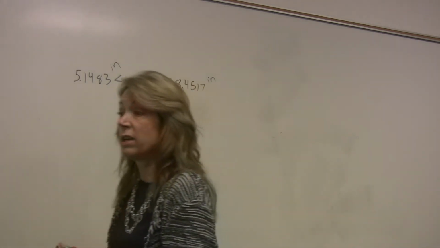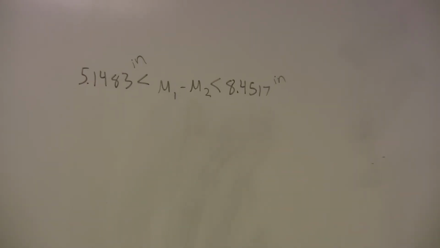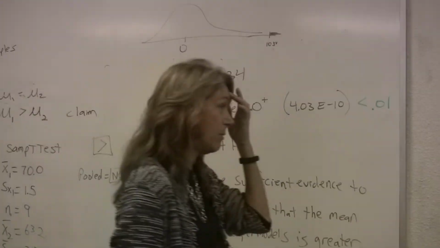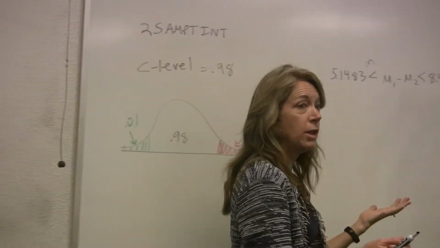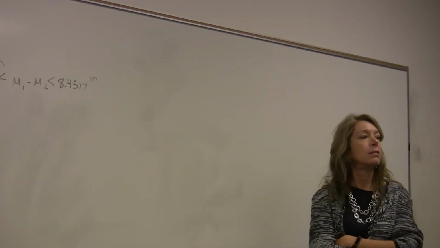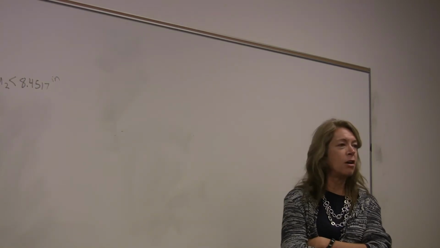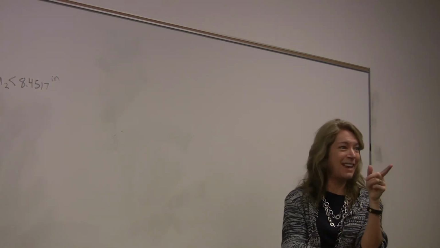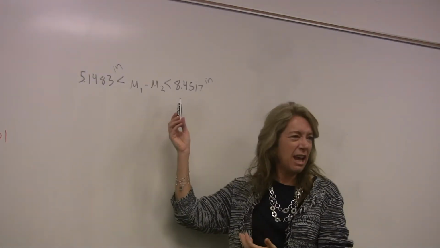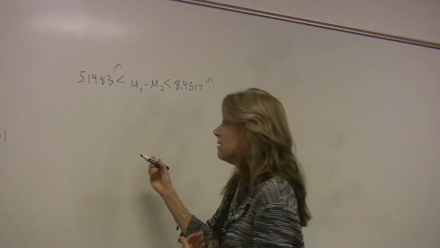So that's the follow-up question that says, what does the result suggest about the two means? Someone try to tell me what this tells me in words. You had to write a sentence about this. What would your sentence say? Supermodels are somewhere between 5 inches and 8.5 inches taller than non-supermodels. I like that, let's write that down.